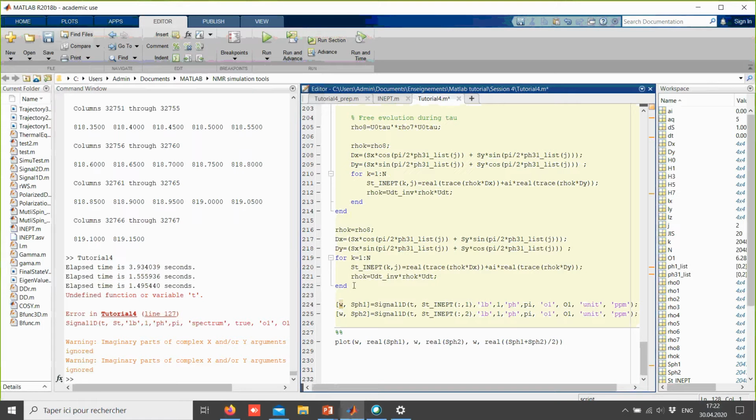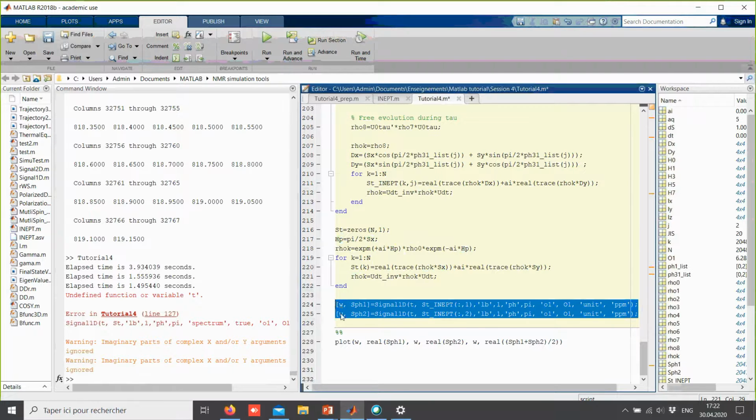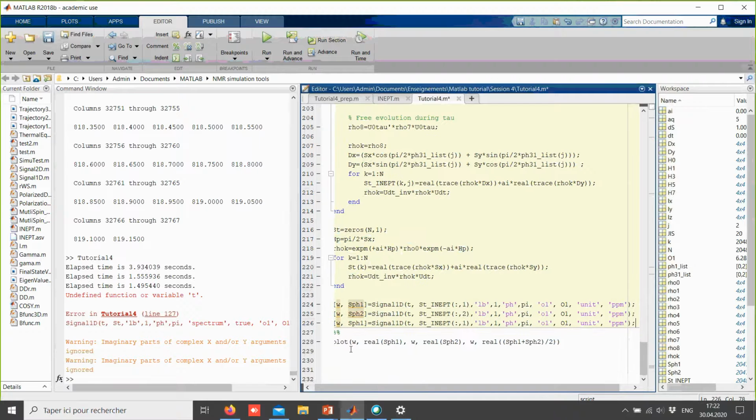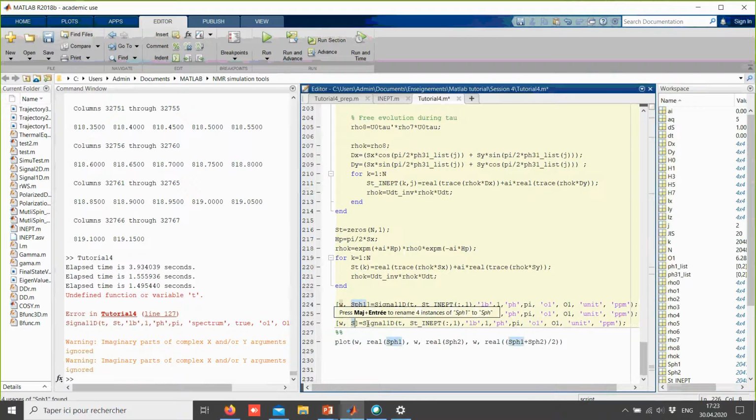So it's even easier than this. Let's have a look. I create a new vector st. The pulse along x. I take row 0, and then I propagate it in the same way as earlier. I think this is what I need. Oops. So now I create this one, no INEPT.